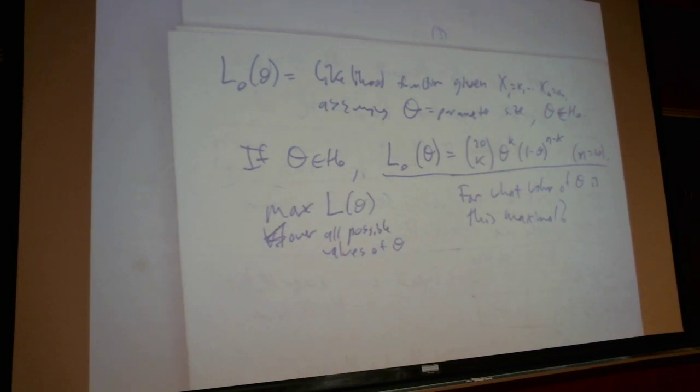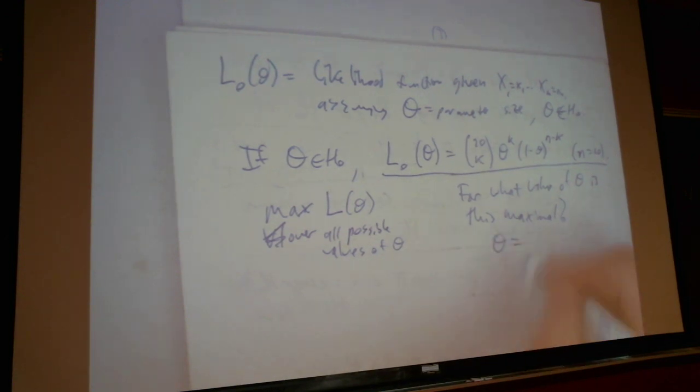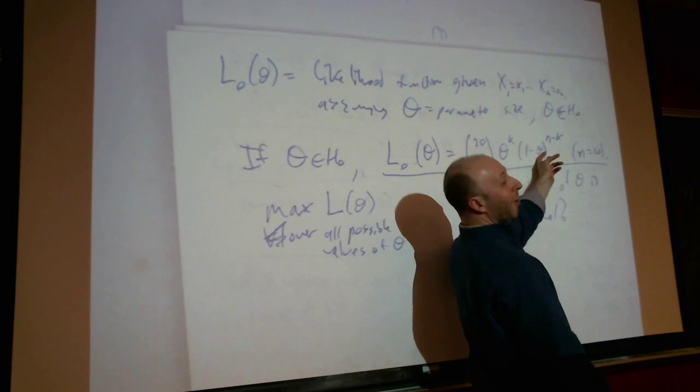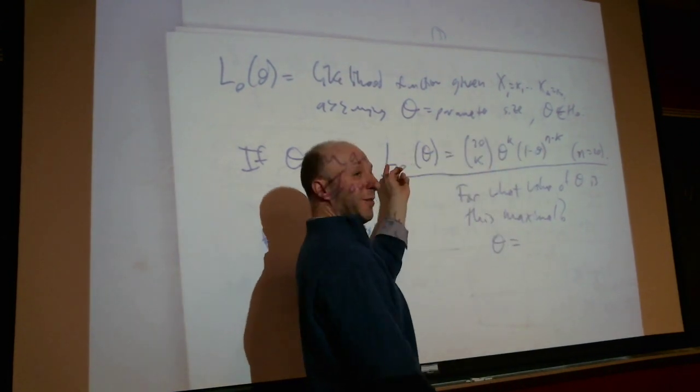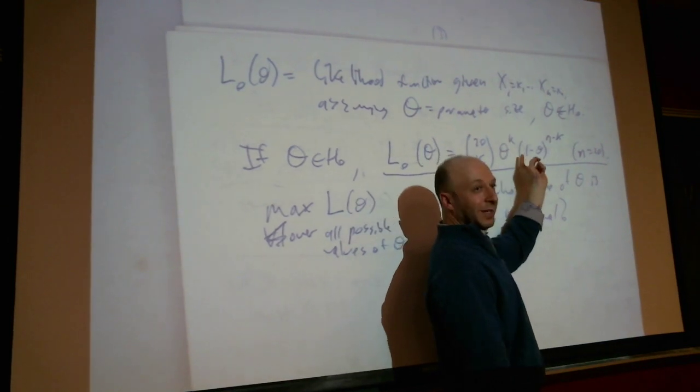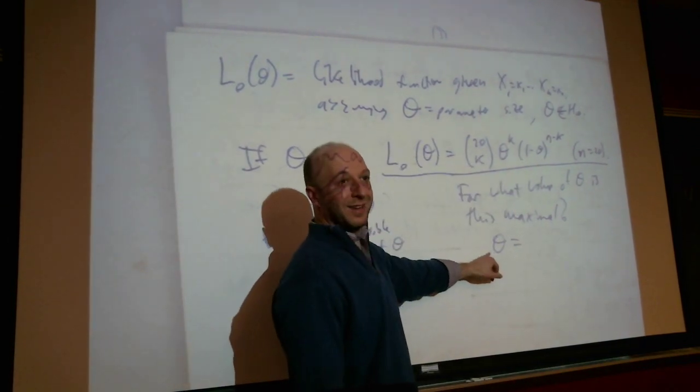That goes all the way back to our maximum likelihood estimation. Does anybody remember what we proved it was? In other words, you differentiate this with respect to theta. Well, that'll be a horrible mess. It's actually better to take the log of this thing, differentiate that with respect to theta, and solve for theta equals 0. Does anybody remember what comes out?